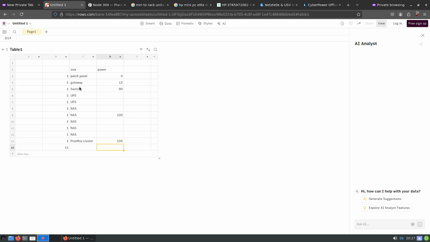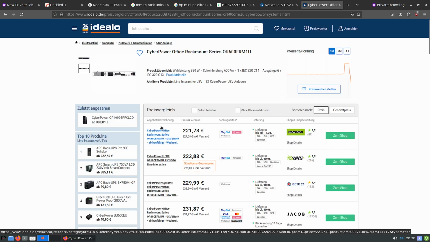So altogether we have 300 watts. In reality, I would expect that switch would be 16. Now, if we have the average, just empty NAS is 40 watts, and then if we have 4 drives not working all the time, maybe let's say 75 on the average, and Proxmox cluster 100 is peak, I believe. So if it's about 60 watts, then we are at 200. So it's not bad. So this is rack mount 360.